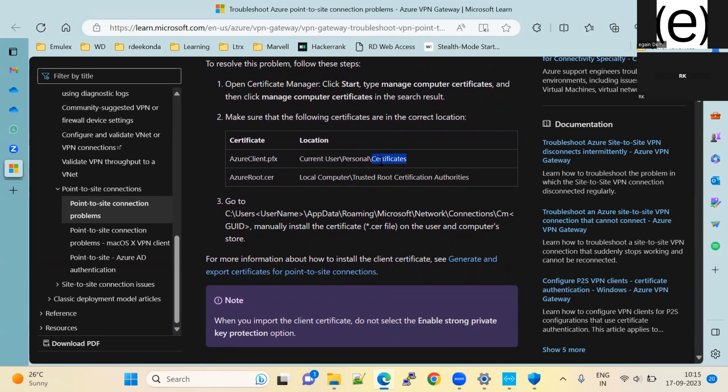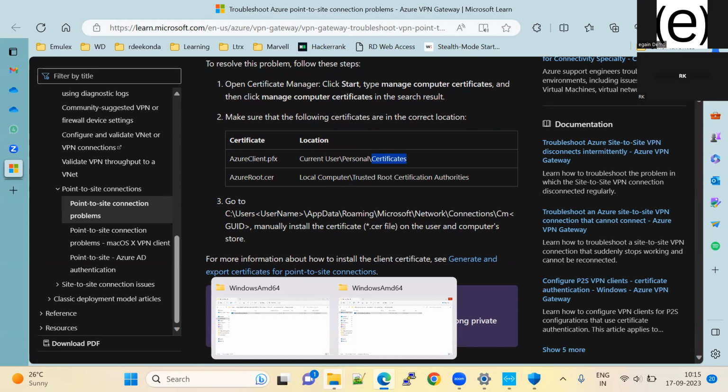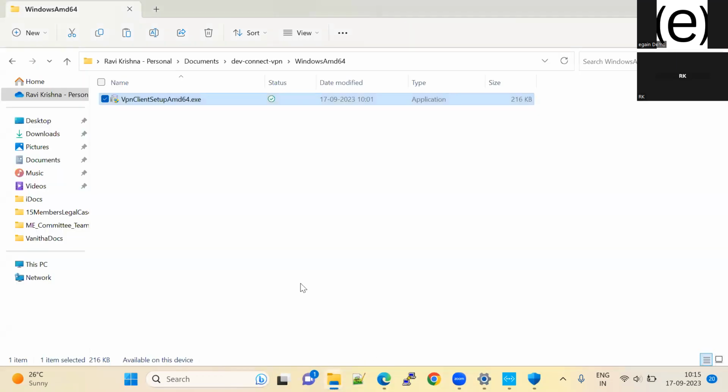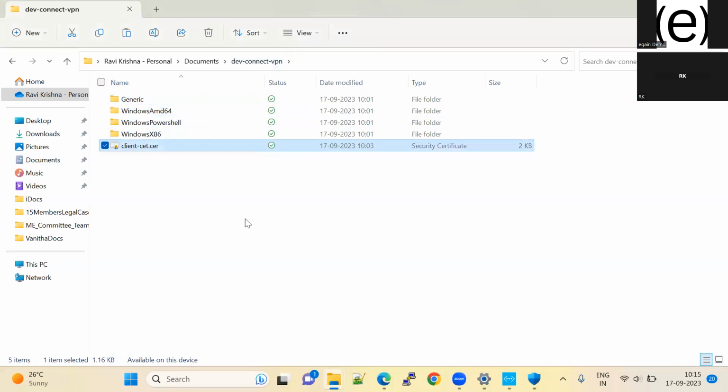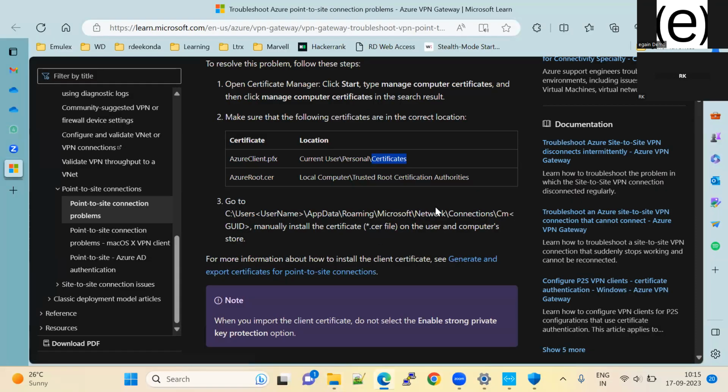Personal certificates. I kept it under documents. No, you kept it under personal only. Personal certificate only. In MMC it is installation, it is saying. Yeah, in MMC it is saying. Oh, okay, right.